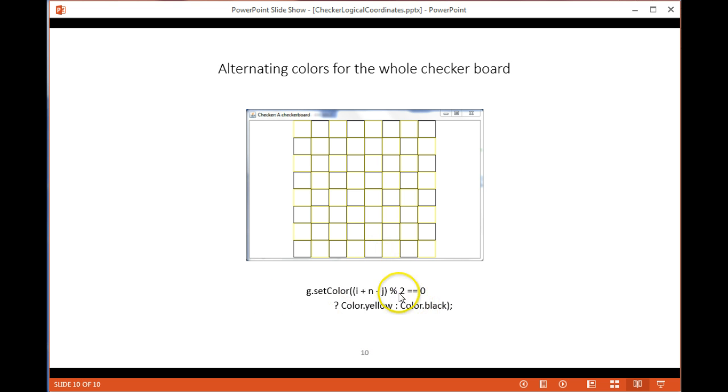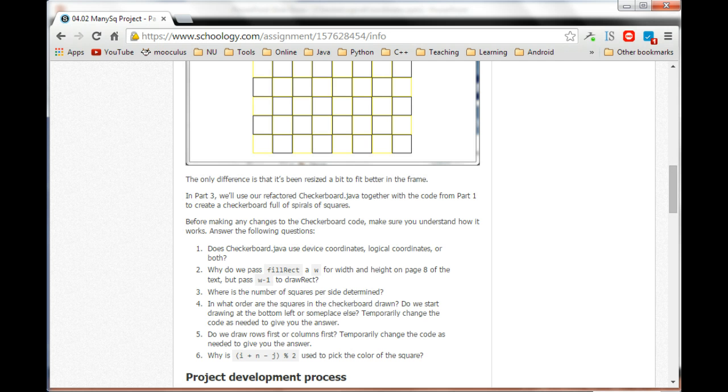So this fails, and this expression returns Color.BLACK, so we set the color to black. And that's how it goes on and on. That's how that works, and that's how it's used to pick the color of the square.